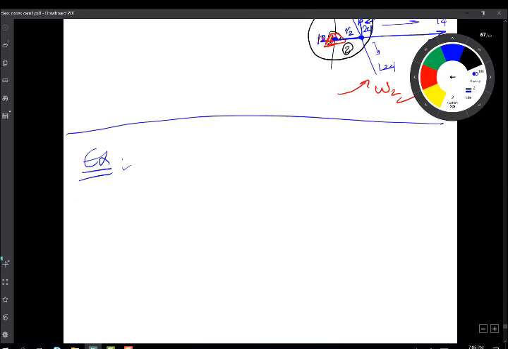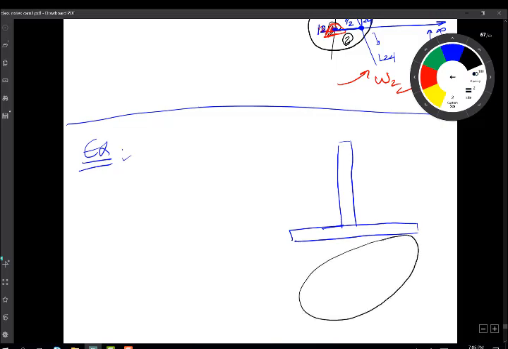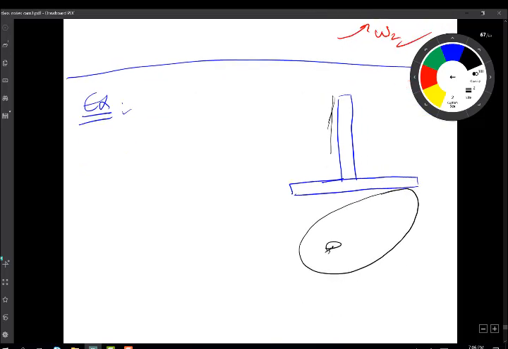So if I have a different kind of follower, the flat-faced follower, so a follower is something like that, and the cam is something like that here, and that's the point of contact, and the cam is pivoted here, and that's the follower. So let's say I know the cam has a velocity omega 2, and I want to find the velocity of the follower. So find V of the follower. This is the missing. That's what I want to find.